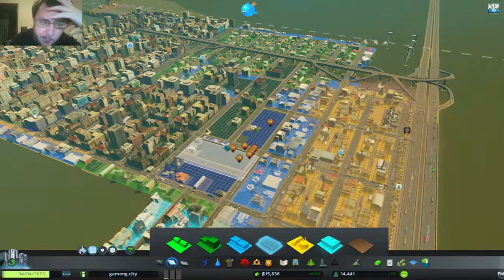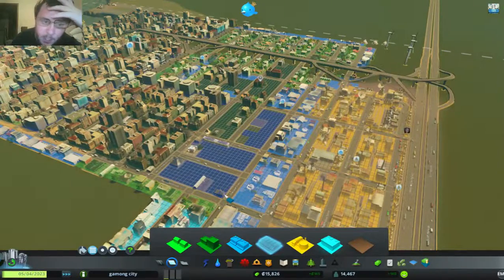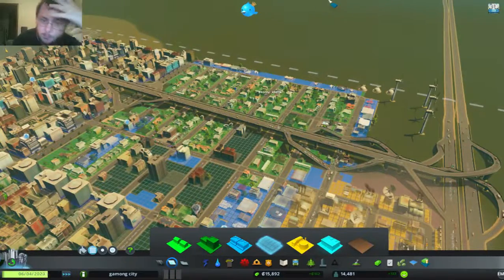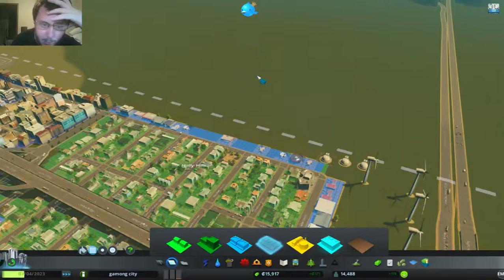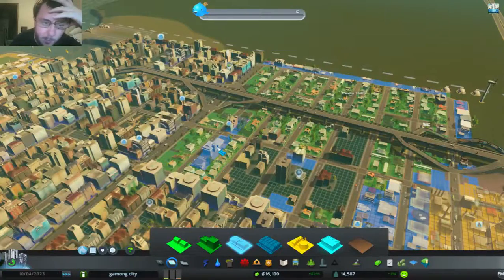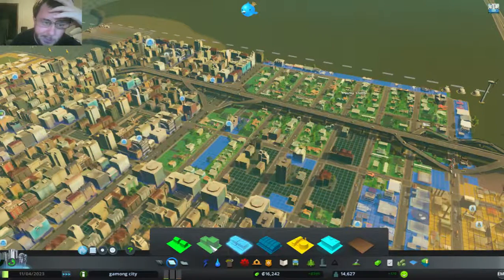We don't want to make everything worse. Getting rid of some of these small ones. This place over here is going to be a low residential area. It looks like a lot of U.S. kind of buildings over there. It didn't load up all my assets that I wanted it to. But we're going to do the same over here. Clear those out, replace those with high-end. I'm going to slowly start replacing these with low-end residential and stuff.